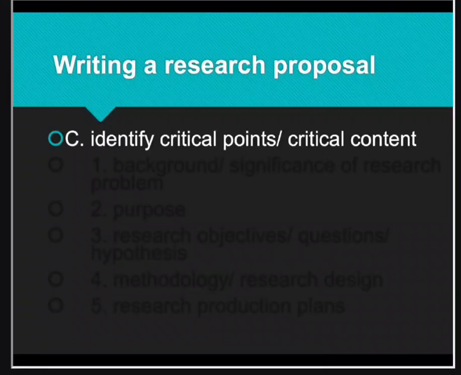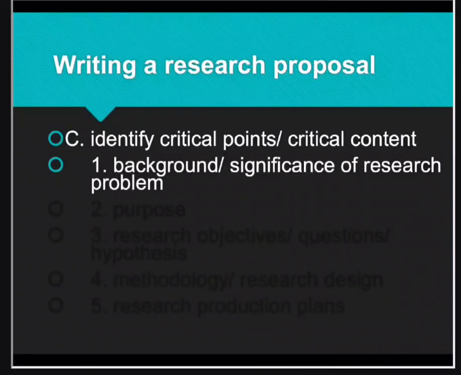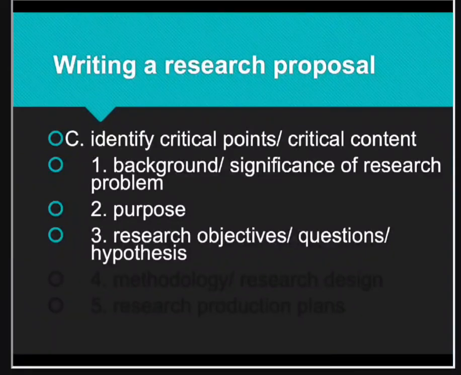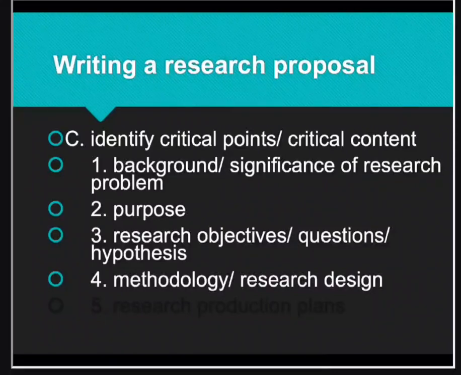The research proposal identifies the critical content, and that's what you have been doing bit by bit. So one of the first things you're going to do when we actually get to the rough draft is to give a little bit of background, and this will help build the significance of the research problem. This is part of the reason you are starting to look at the literature. You also give the purpose of the proposal. You do not need to state your research objectives, but your hypothesis is certainly going to be included in your research proposal, as well as your research design, which we just talked about.